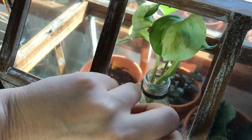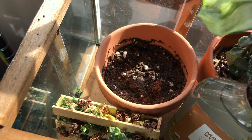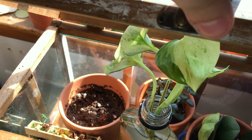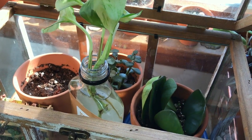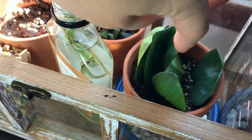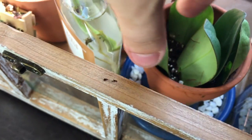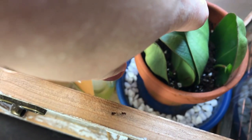In here is a rhizome of a begonia that recently died or is dying — I'm not sure. A cutting from my Jade and Pearl pothos. Some jade crassula in the back. And this is a peperomia that had babies somewhere — there's one right here and there's a new one in the back.